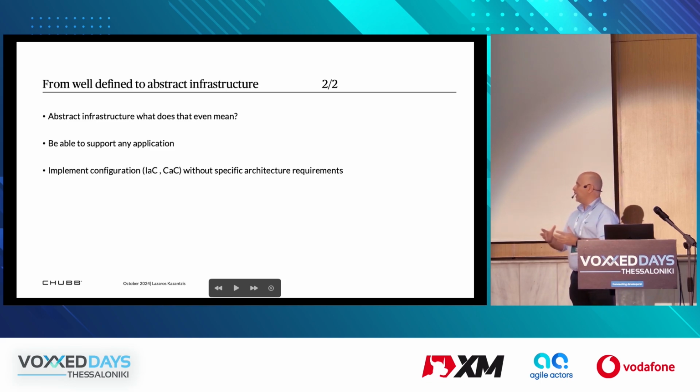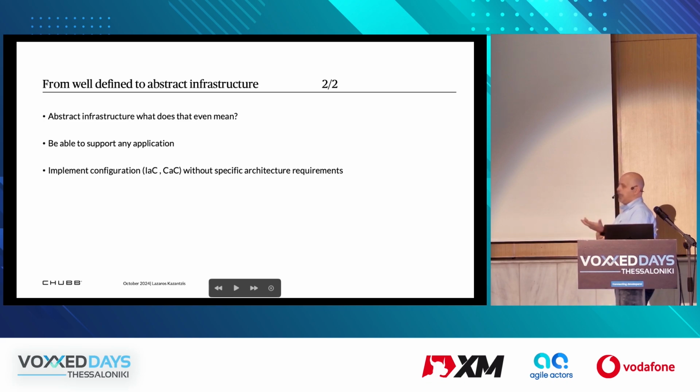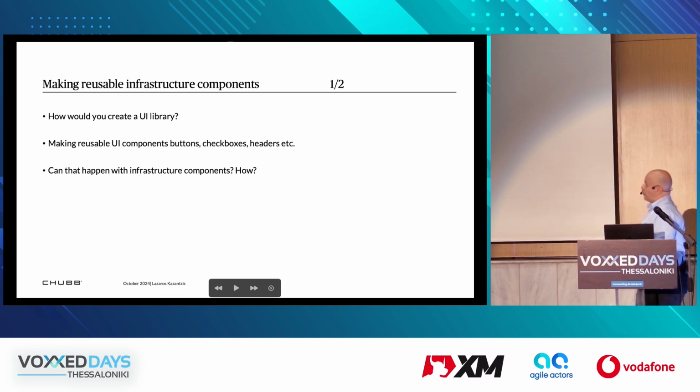What advantage might this give to us? Imagine that we're having a big company, probably working with outsourcing clients and vendors and stuff like that. And maybe there is a need that we need to build our infrastructure and serve it in such a way that we give the agility to the development teams to actually design what they want without us, from the infrastructure side, knowing upfront what their needs are going to be.